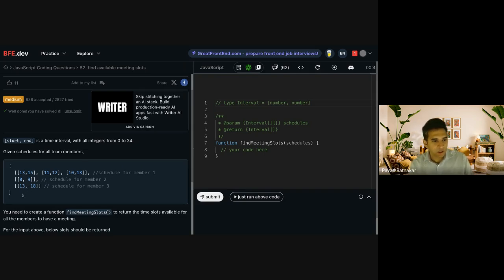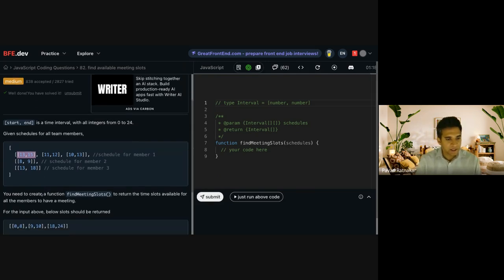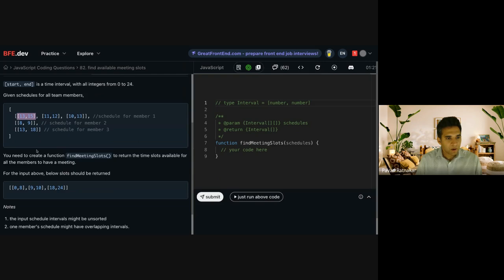Now, what's going to be the input? The input is going to be a nested array where the rows could comprise of arrays within them, which gives you all the times when there's a meeting. What you need to find out is whether there are any time slots in between where the person is free to have meetings, which can be scheduled later. It's a common thing with calendars where you want to find out if a person has available time slots. So this is the question.